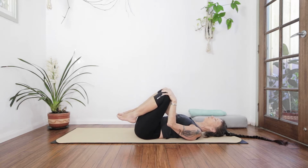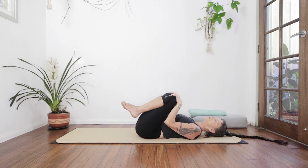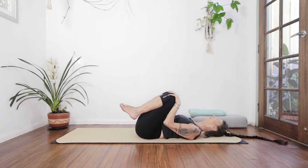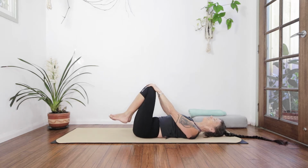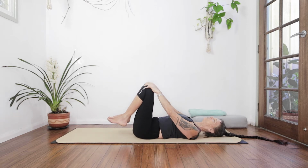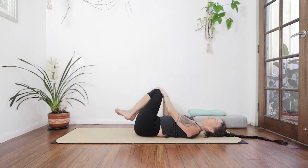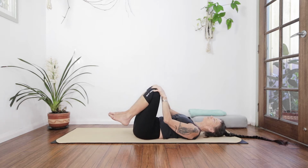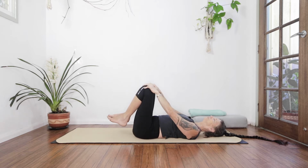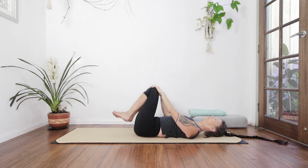But we're just going to roll them in some nice, easy circles. First, clockwise. Three nice round circles clockwise, rolling over the sacrum, over the booty. Back the other way, reverse that circle. Deepening your breath with every moment.